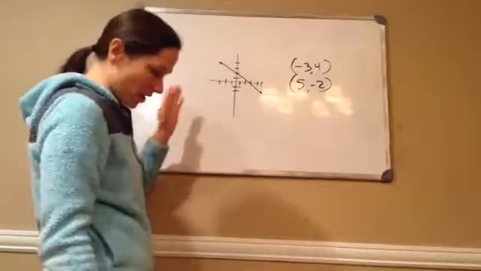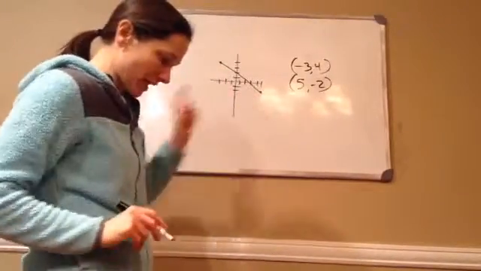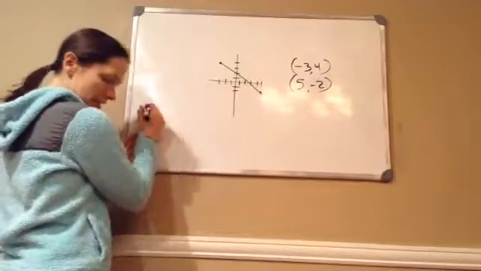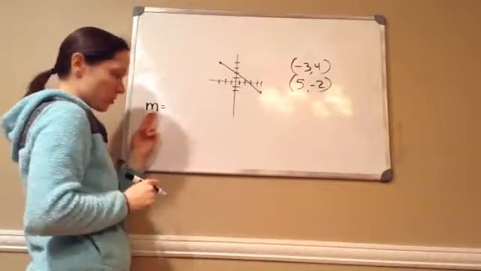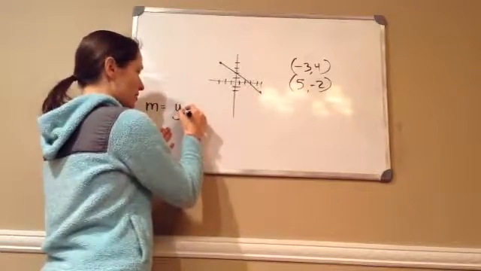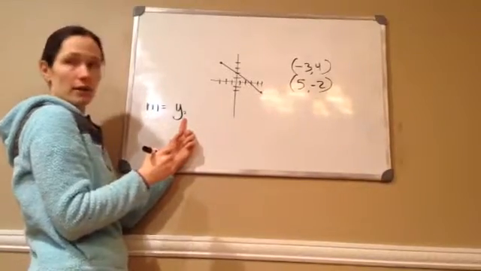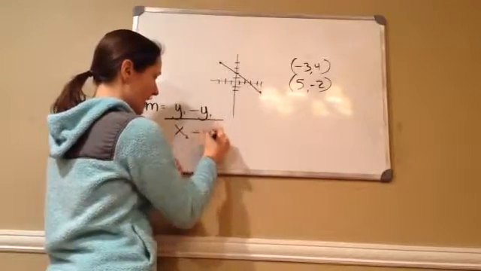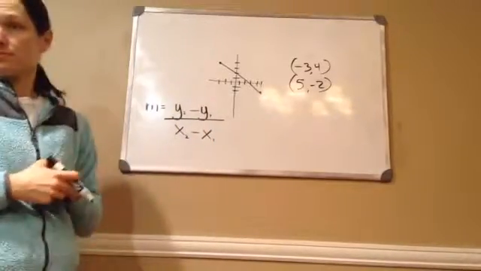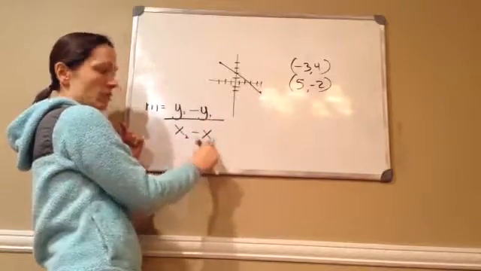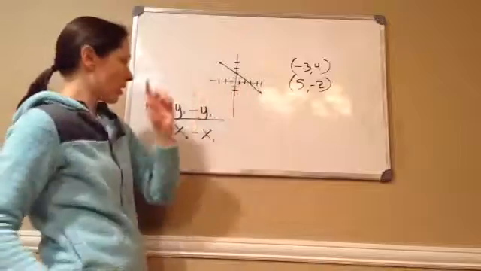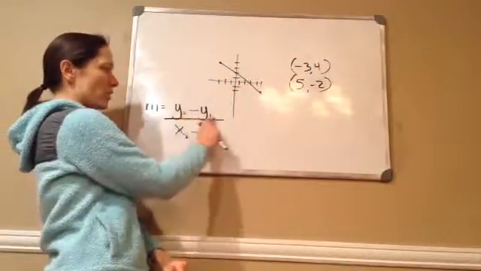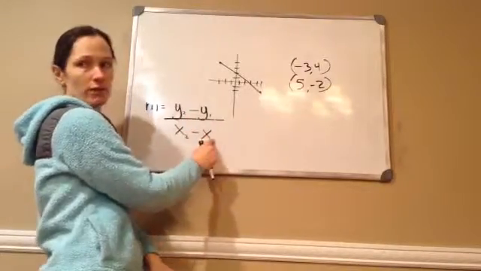So, listen to how it says it. Find the slope of the line that passes through the points. So, here we go. Negative one, two, three. Up. One, two, three, four. Right there. And then one, two, three, four, five. Negative one, two. Five, two. So, there's our line. Now, those are just the points. And they want to know what is the slope of this line. That's the question. So, let me show you the slope formula when you have the points.